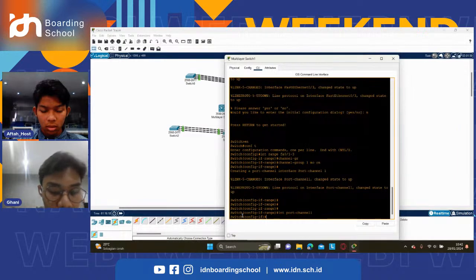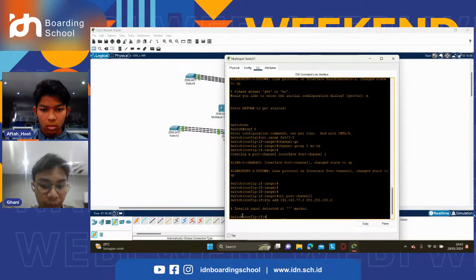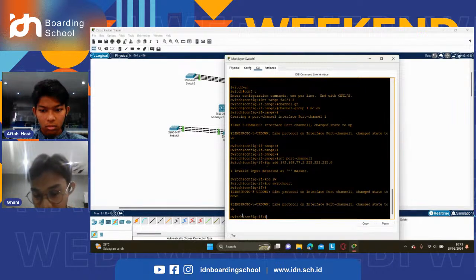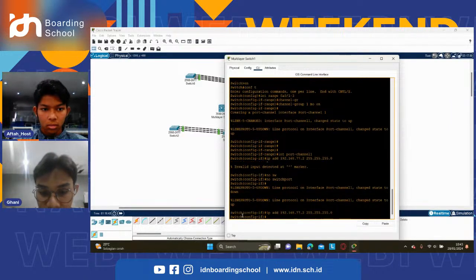And we are trying to not using no switchport and IP address, add some the subnet mask. So we can add. And the first we can use the no switchport for the first to change the router mode, and yeah, no switchport, and we can add some IP. The result is yeah, we can.